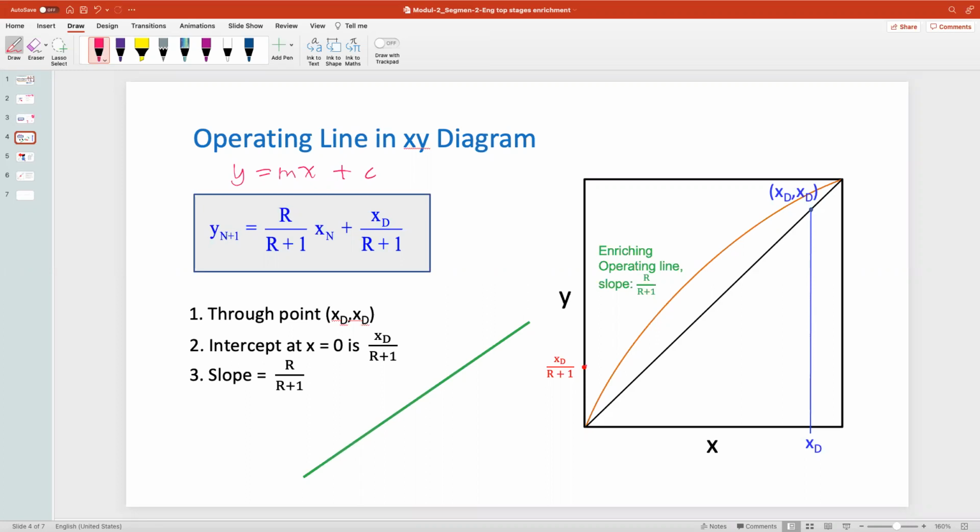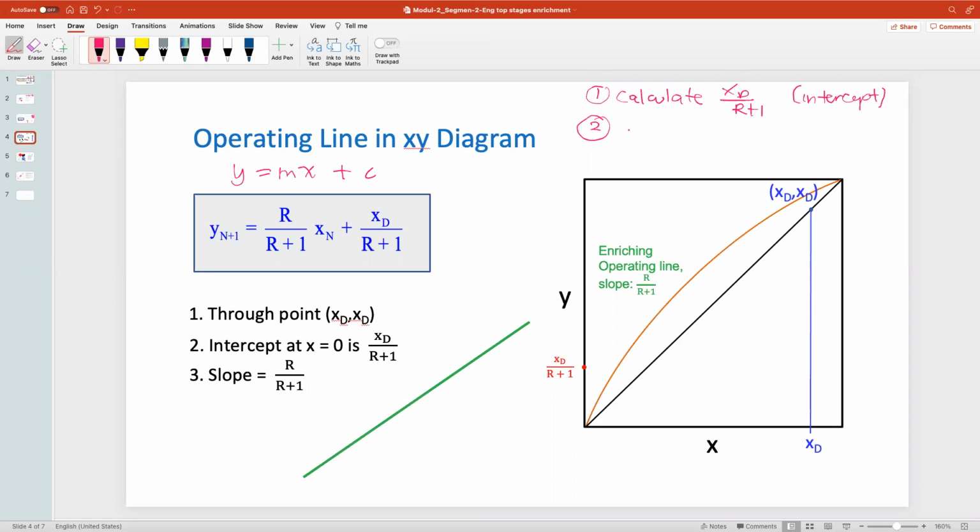And then another one, we can get the intercept, make a point. So first calculate xd divided by r plus 1. The second one, because we want to make a line, rather than calculating the r minus r divided by r plus 1 here, we can also find the other point there.